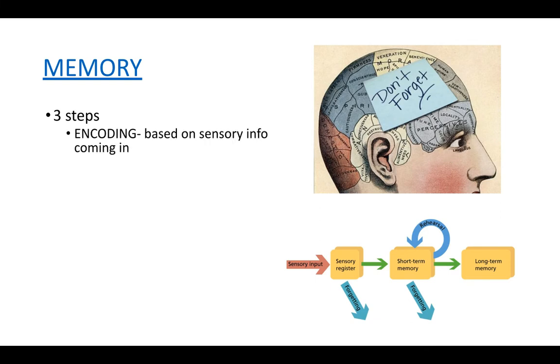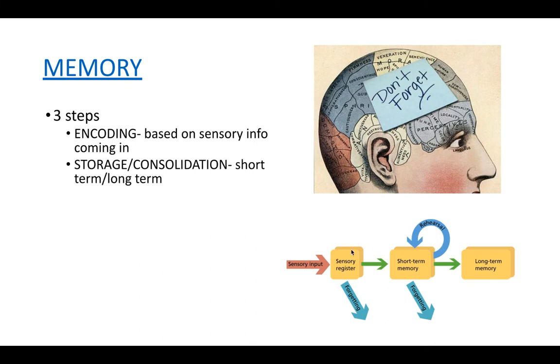So there are three basic steps to memory formation. The first is called encoding. That's when you are taking in sensory information. That's when you are first forming the memory based on what you have experienced. From there, we roll into a period of what is called storage and consolidation. So this happens by actively remembering the memory.